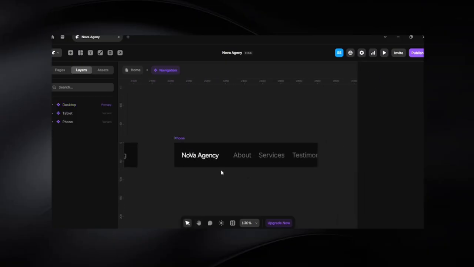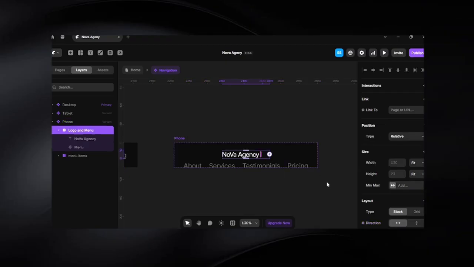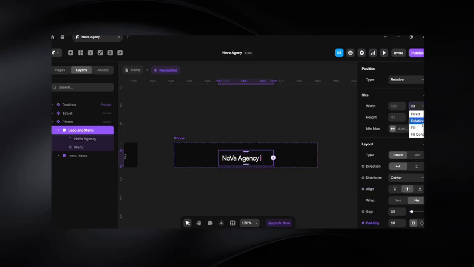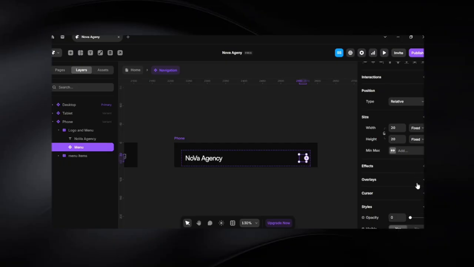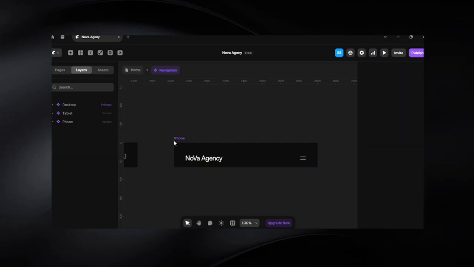So let's head to the phone. We have to work on this phone variant for a while. So I'll change the distribution from horizontal to vertical, and then give it a gentle amount of padding. Make it fill, and then change it to space between.